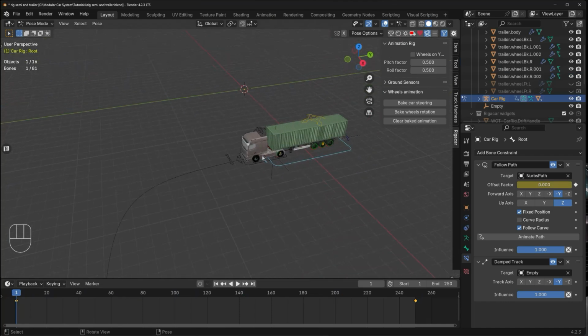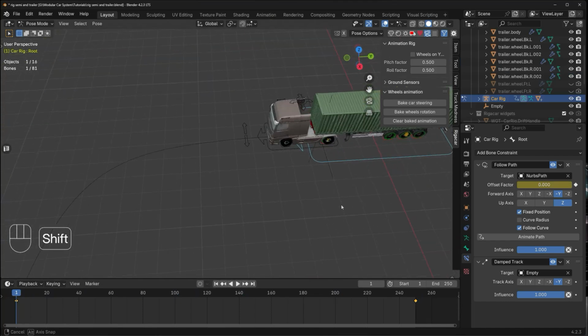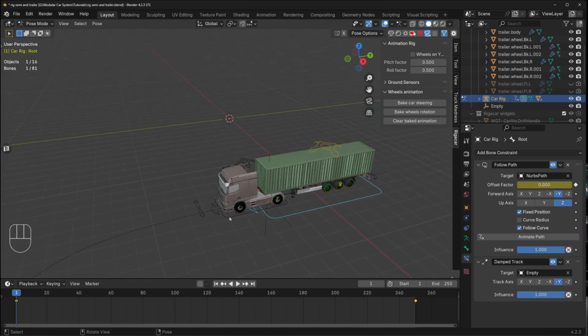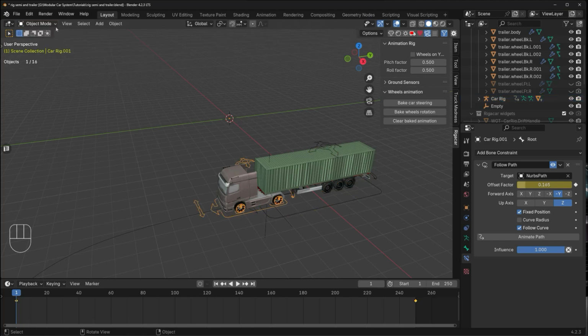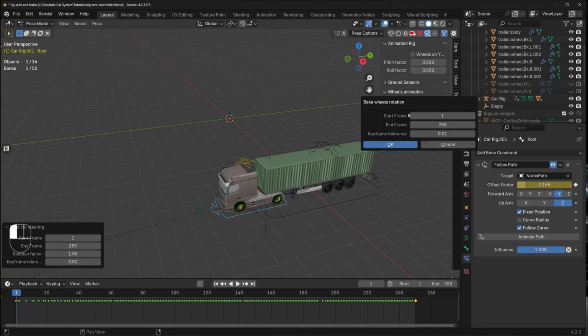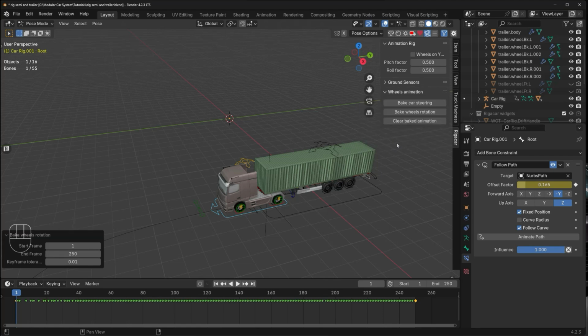Okay, now the last two things you have to do is you need to select the truck, go out of pose mode, obviously. You select the truck, go into pose mode, and you bake the car steering. Just follow the default, that's fine, and bake the wheels rotation.